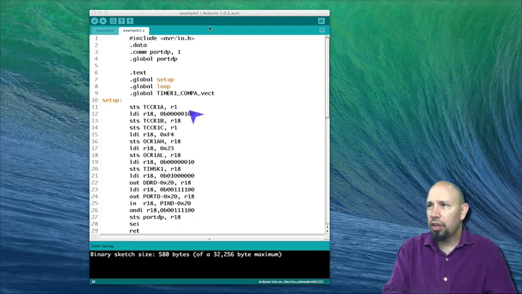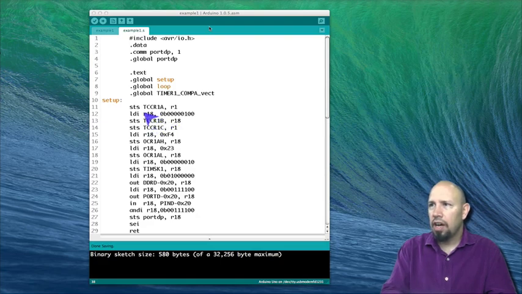Okay, then this value here is the value we wanted to go into TCCR1B. Remember, this sets up the 256 prescaler. So we load that into register 18, and then load register 18 into that register.